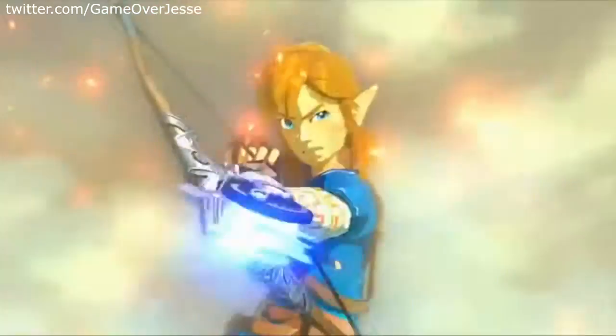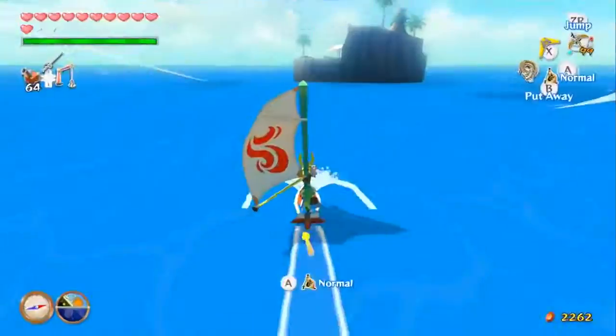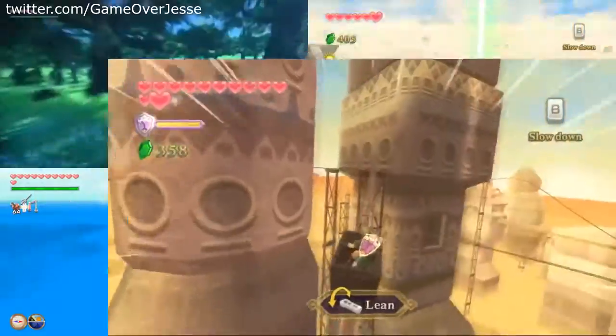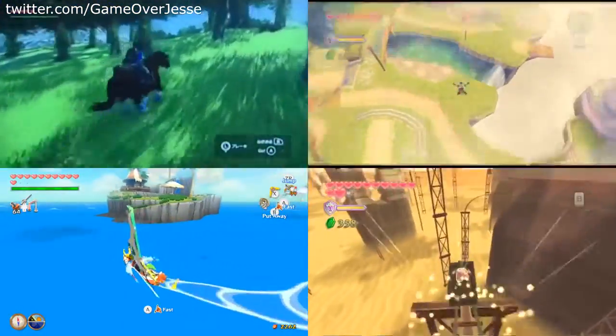So how do you think Zelda Wii U will allow us to travel across the land? Could we see the return of not only Epona, but our trusty Loftwing, a boat, a train, or warp songs? Or will we be given something unique to this game?